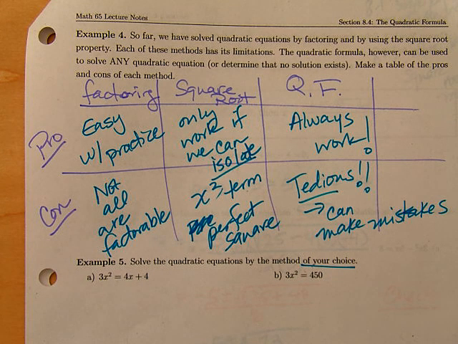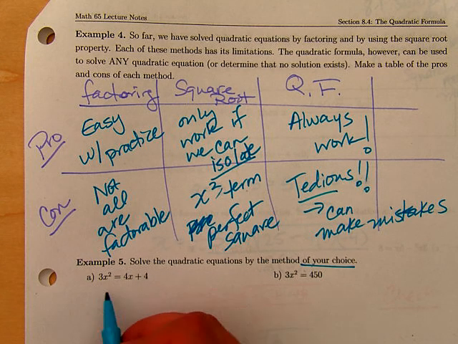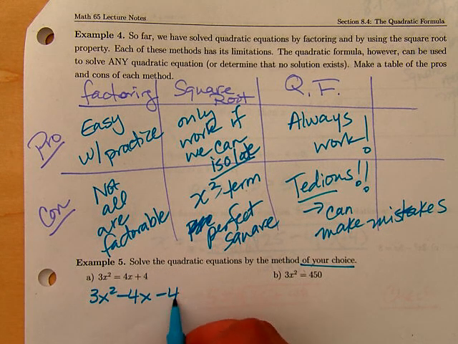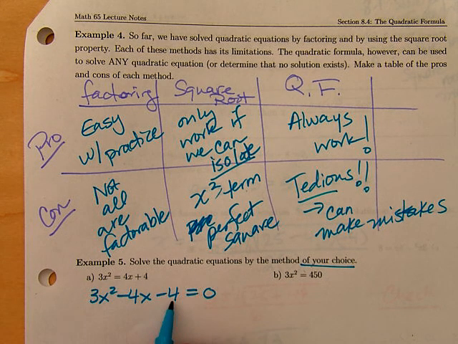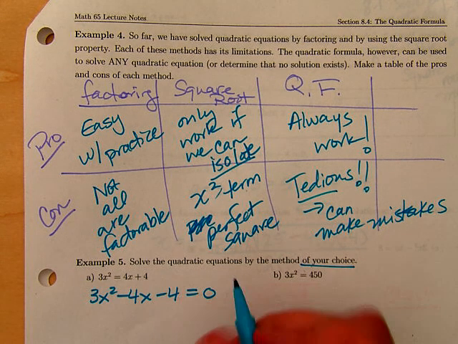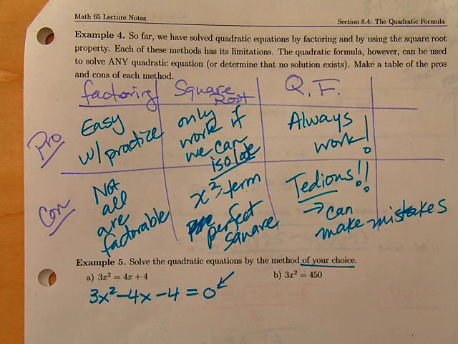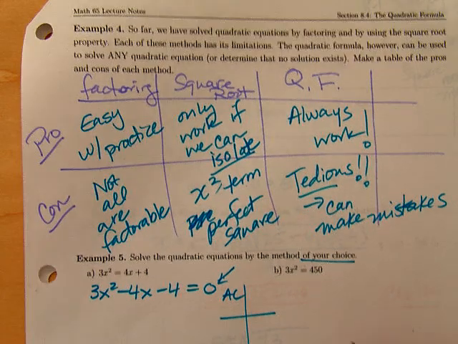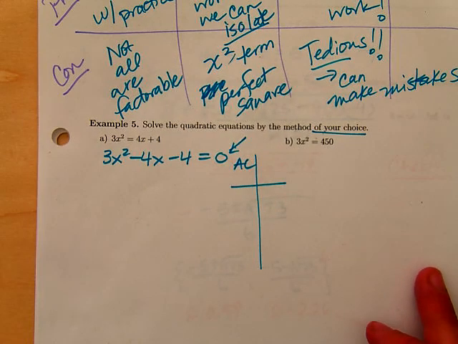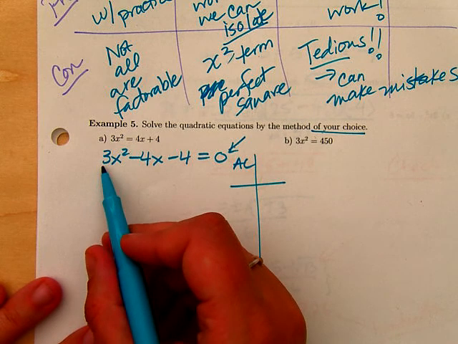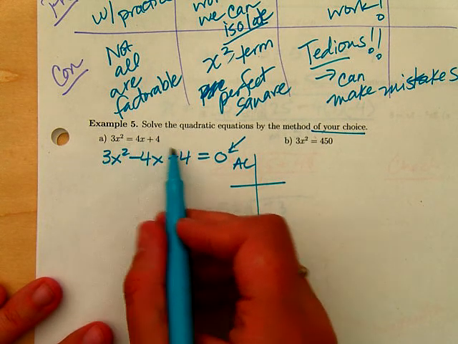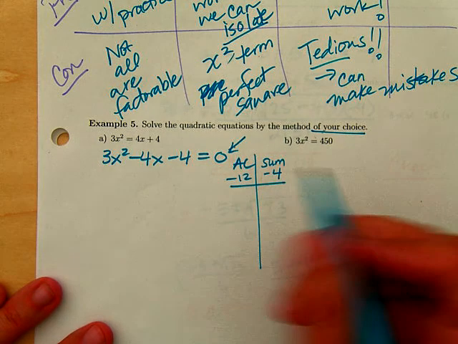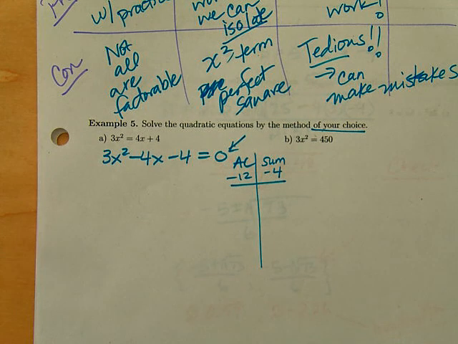If it feels too hard to factor, now what would you need to do to solve this one? You would have to get everything over to one side. So I subtract 4x, I subtract 4. I want to first set it equal to 0. So that's number 1, setting it equal to 0. And then number 2 would be, could I use the AC method? This one is not as easily done as the other factoring. But we want two numbers that multiply to negative 12 that have a sum of negative 4. Why negative 12? Where did I get negative 12 from?